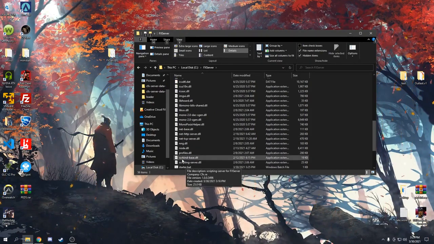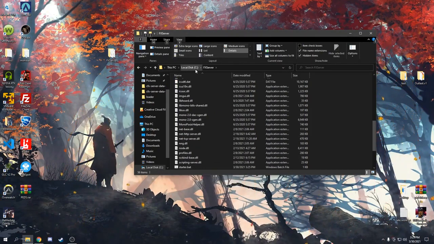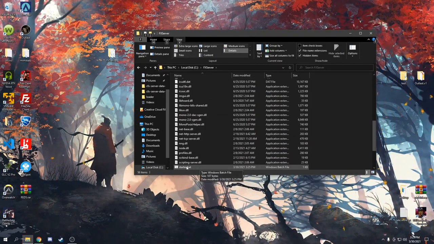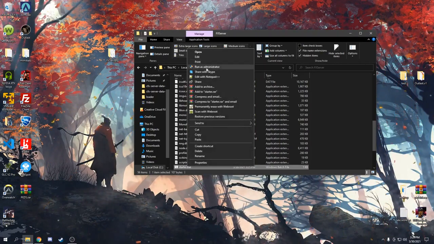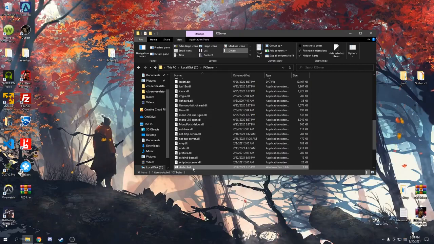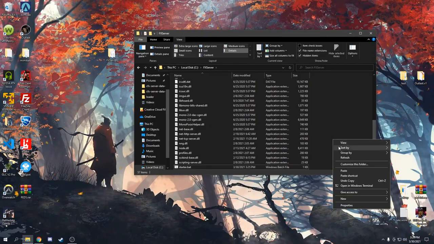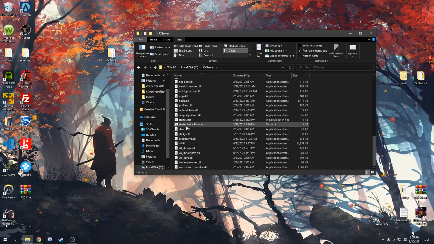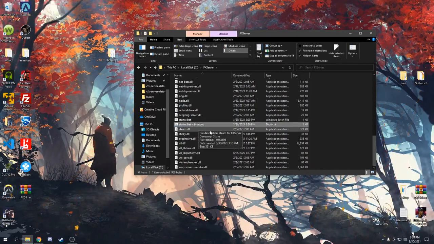So from here, what I like to do, since this is in your C drive, you don't want to be navigating here every time you start the server. So what you can do is you can create a shortcut to here and put that on your desktop. So this is how you do that. So I've created it and I had to right click over here and refresh it.